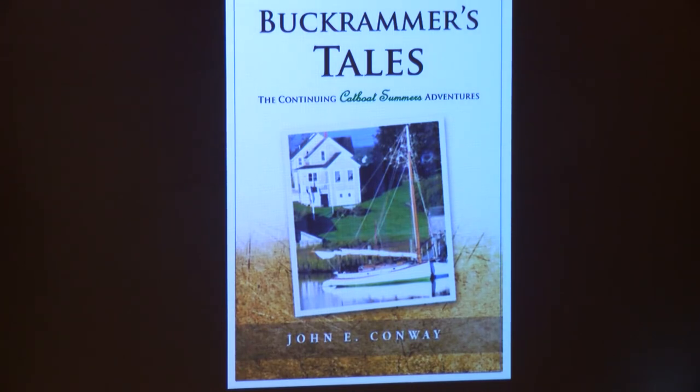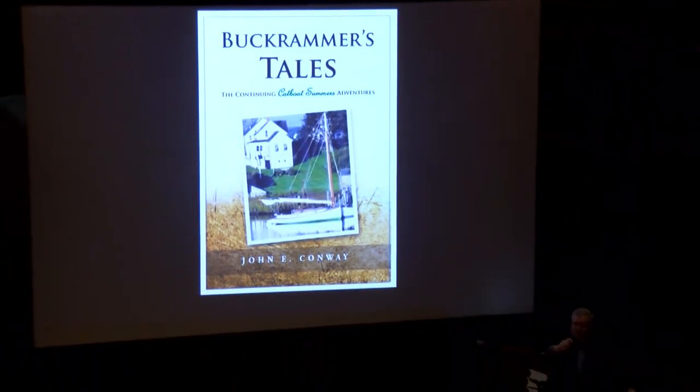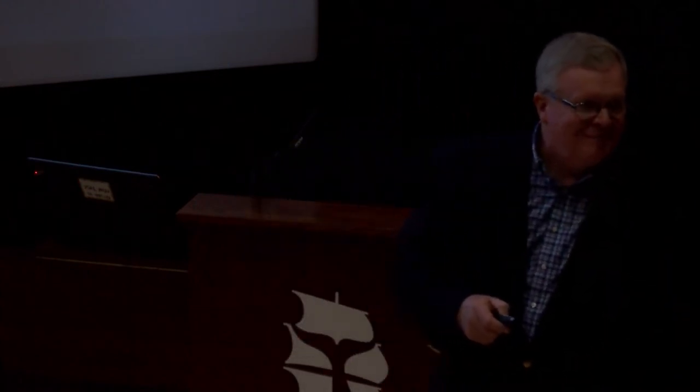That's a little bit of the history of catboats and what they were used for. Any questions? Why do they call them catboats? Nobody really knows. There are some theories — the Crosbys like to refer to them as boats that were as fast as a cat. There's also a Dutch word starting with 'cat,' like 'catenjam' or something, and they had a very similar looking boat, which might be the derivation. There's also a wonderful tale about the Crosbys consulting a medium to speak with a deceased father who designed the boat, which he then called a catboat. But nobody really knows.